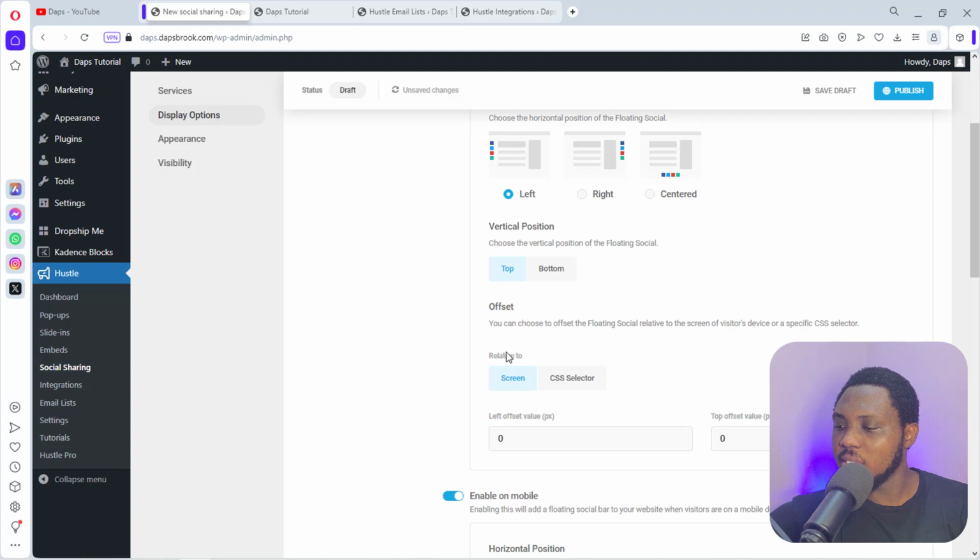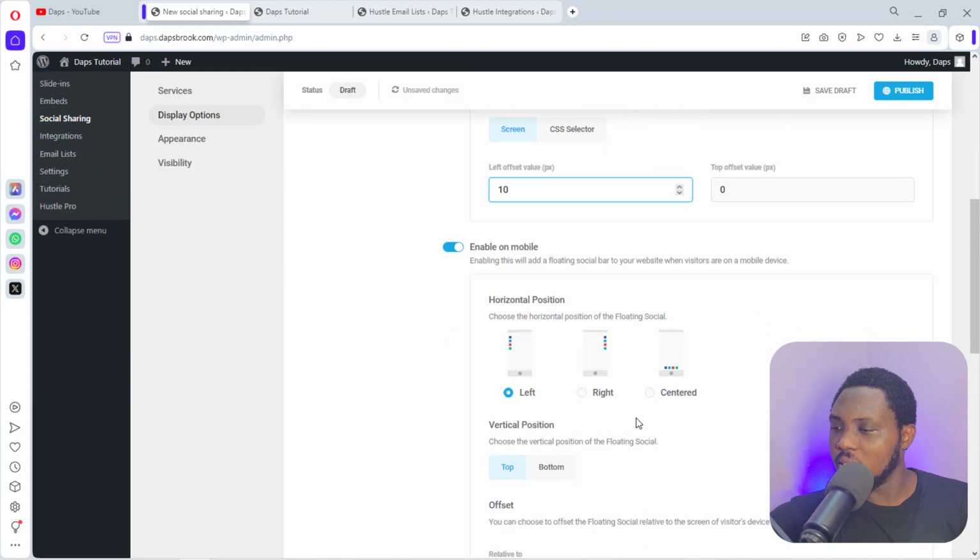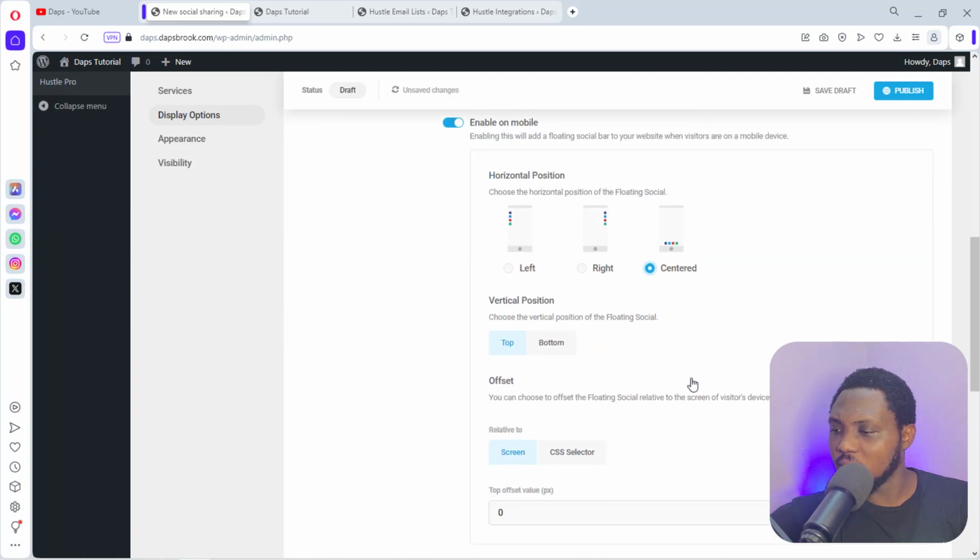For offset, you may want to have some offset, maybe like 10 pixels to the left, and I think that's okay. And then enable on mobile. Yes, I might want to enable this on mobile, but I don't want this showing vertically. I want this centered below. That's very much more optimized for mobile, and I think that's good.